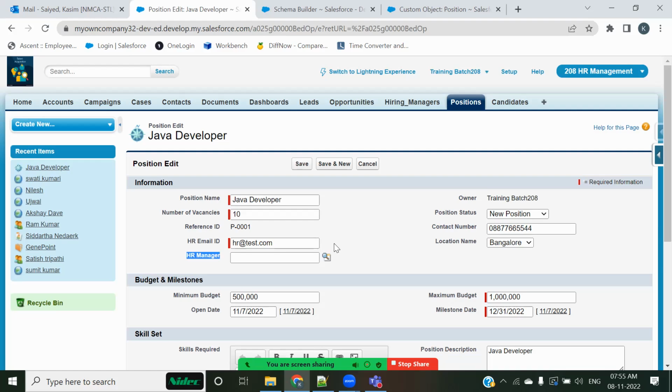I would rather say having a parent for every child record is not compulsory. If you see, the Java developer record doesn't have any HR manager selected, but you can still save the record.